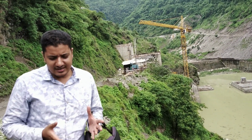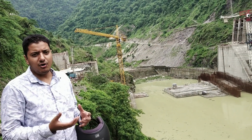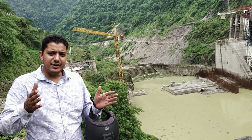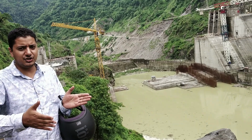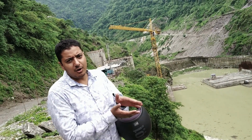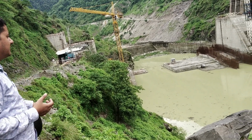So what is done as a solution is that you already decrease the temperature of the RCC below 6 degrees centigrade, and then when you construct the dam, it compensates for the exothermic reaction. Whatever extra heat is dissipated through that concrete is compensated by its already decreased temperature. So well, that is a very smart approach.